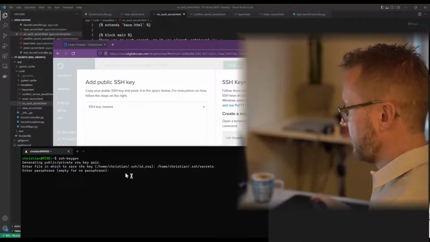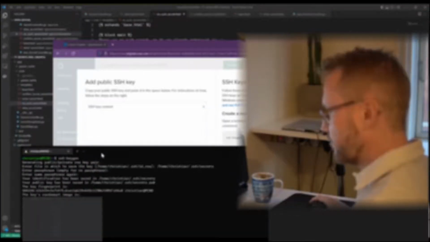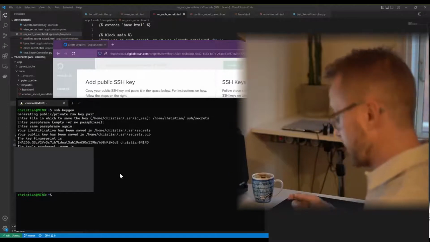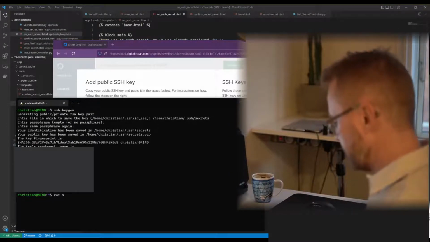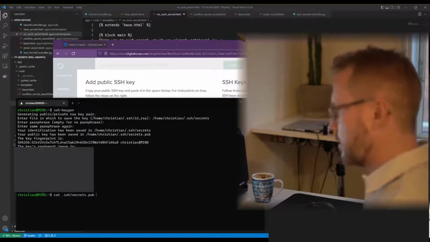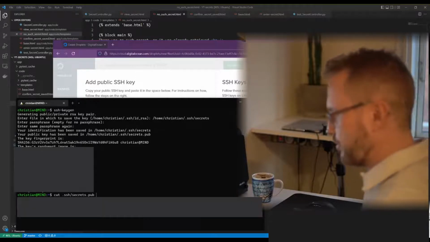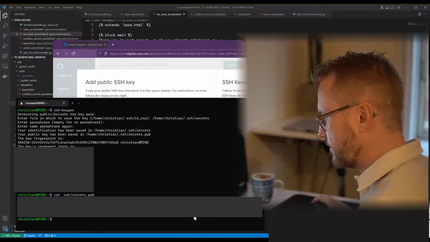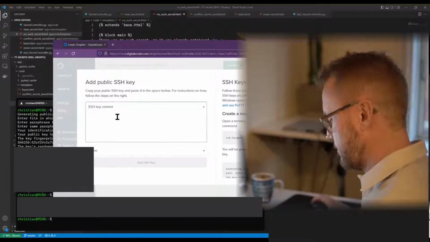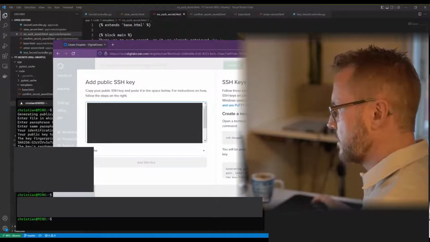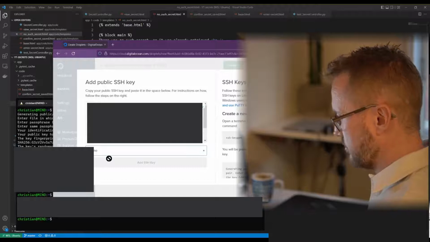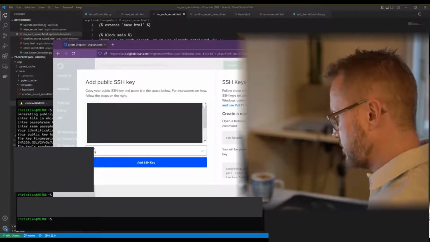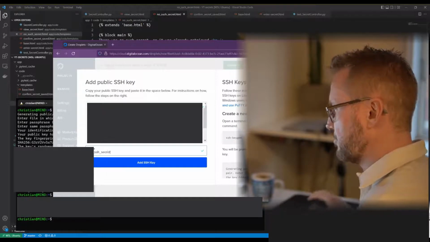I'm always using a password manager, and after creating this, I need to paste the content. There will be a file called whatever you call it, .pub, which will be your public key, and this content you just copy paste into this form field, and then you can name it. I will call mine Digital Ocean SSH secret. I would only select the one I just generated.